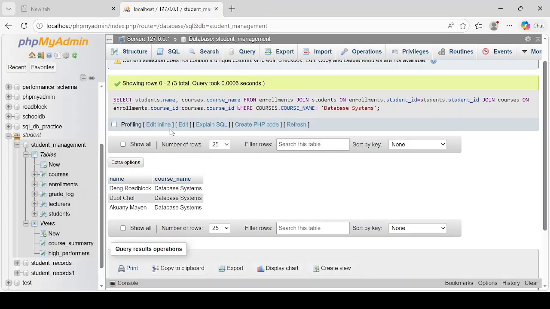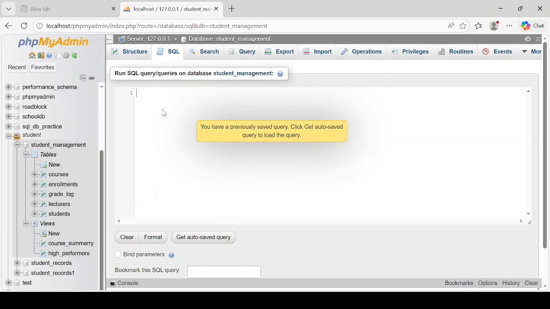Then also let us see how many students are enrolled per course.